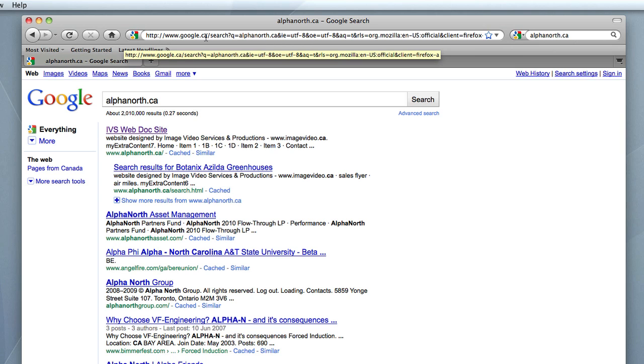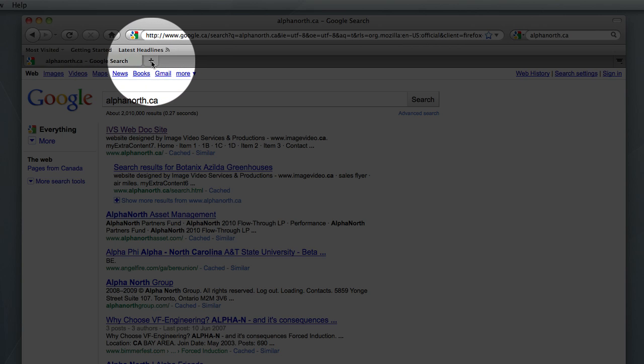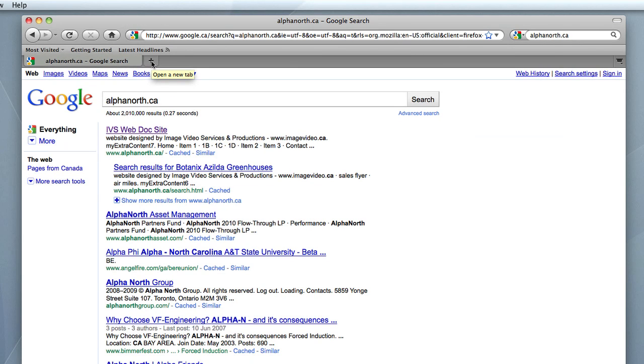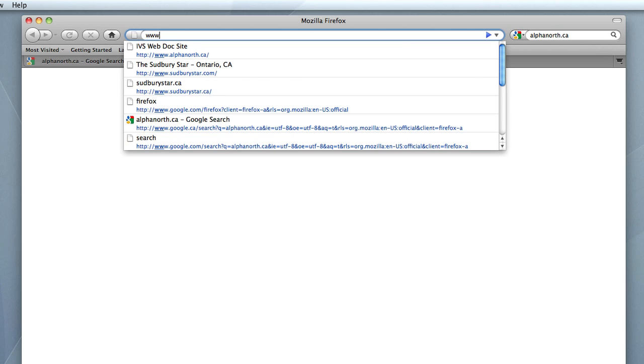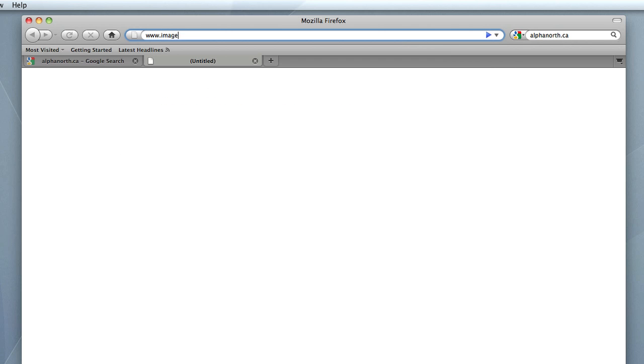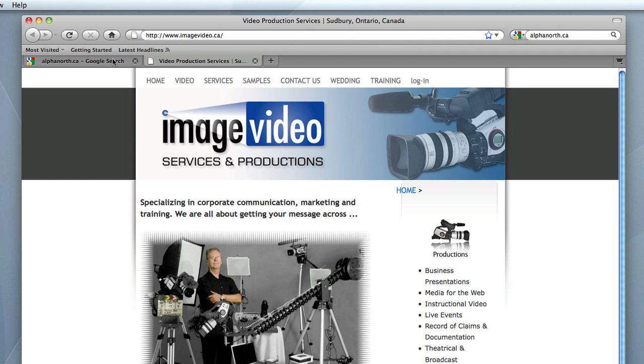Now you'll notice as these websites are coming up, they appear in this tab right here. And there's a little plus sign. Well, if we hit that plus sign, we get a new tab. So we'll type in www.imagevideo.ca, which is my website. And so it comes up, and now we can go from tab 1 to tab 2.